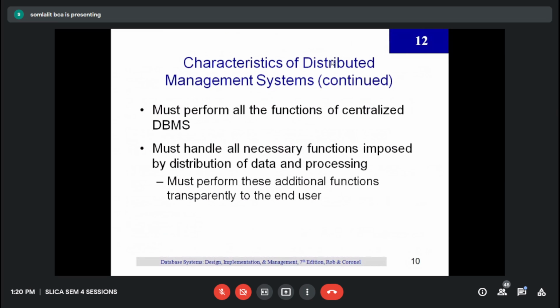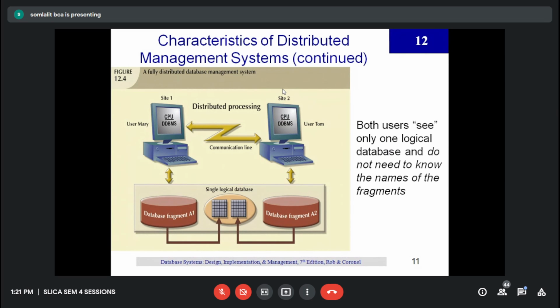One more characteristic in the distributed DBMS is that users shouldn't be knowing about the distribution of the data. It's not necessary कि as a user I will be knowing कि कितने fragments बना है, data कहाँ पे stored है, how actually it is going to fetch the data from two different locations and give it to me.